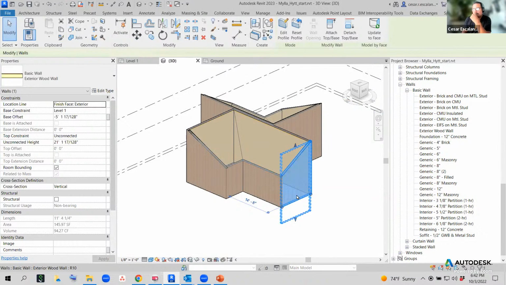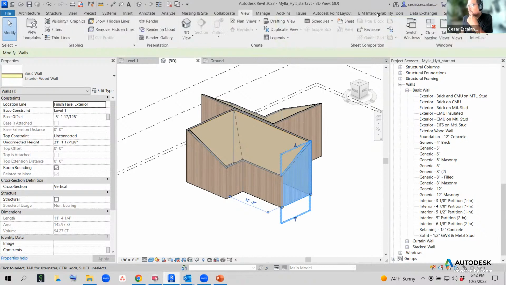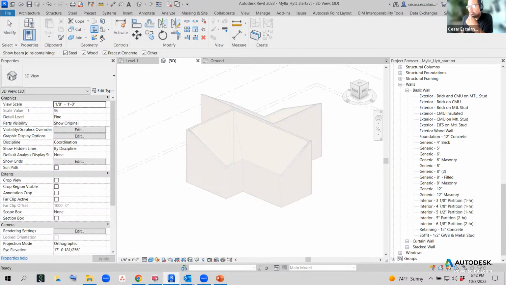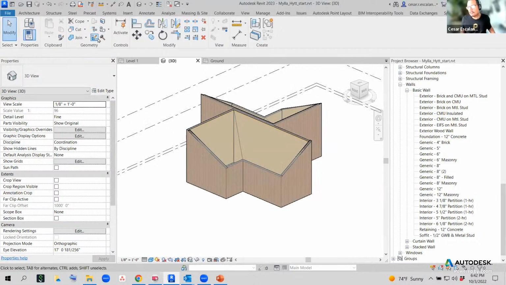Select a wall, and then, in the modify tab, right next to this icon that looks like a hammer, there's a wall joints tool.